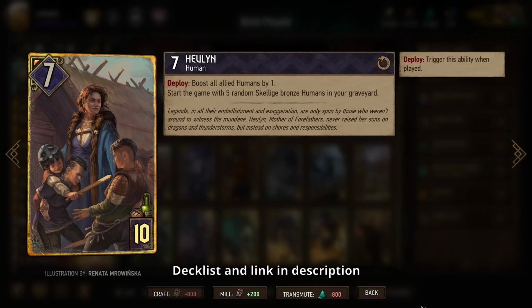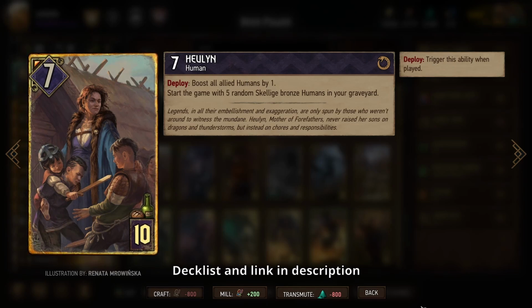Technically, it is still very much possible to go without using Heulyn here, and that's why I tried to use Igni instead. But if you're having trouble with Otkell, then this is a way to make your life a little bit easier.